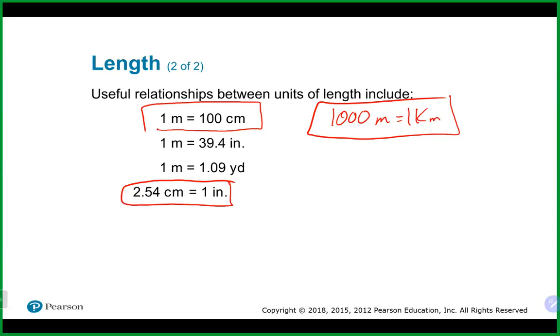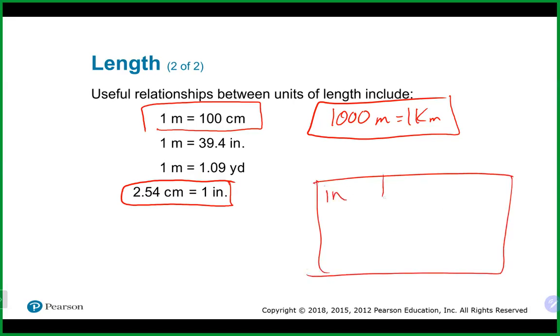How many millimeters are in a centimeter? If I was looking at a ruler that had inches up on top and centimeters on the bottom, these are inches up on top of a typical ruler, right? The big numbers down here are centimeters. The little numbers down here are millimeters. Yeah, the little dashes. 10 millimeters in a centimeter. So the little guys on the bottom are where you find those millimeters.